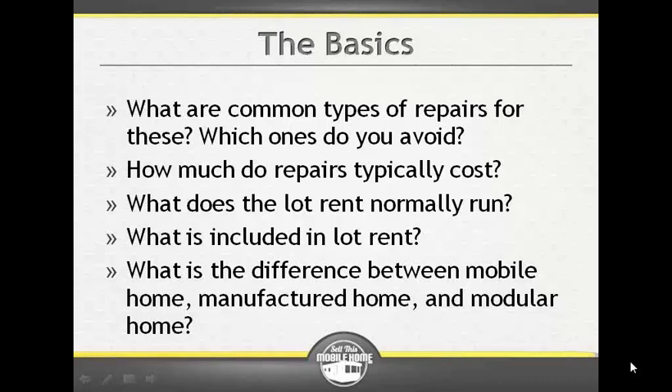We just recently came across a mobile home where the siding was put on incorrectly, and basically it exposed it so that all the water was coming in via the siding. It was actually affecting the walls as well as the floors and rotting those out. So if you have roof leaks that go on for too long, they can become a very big nightmare, causing water to go down into the walls and into the floors.